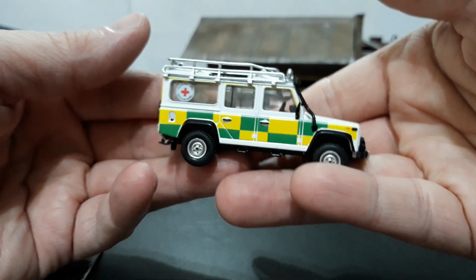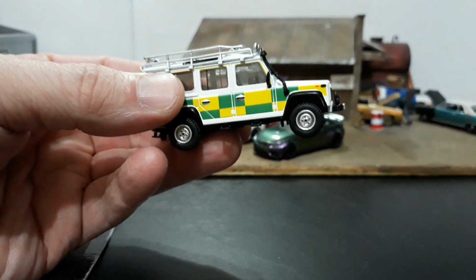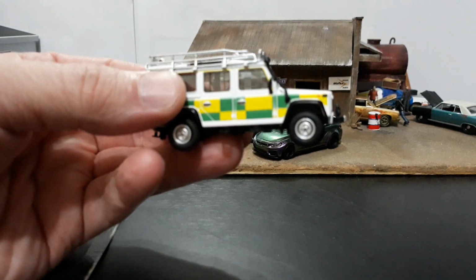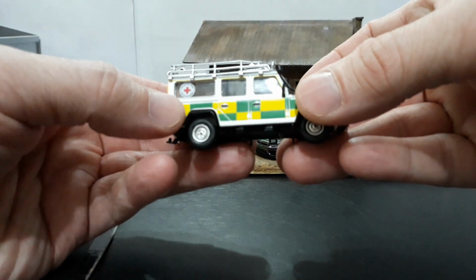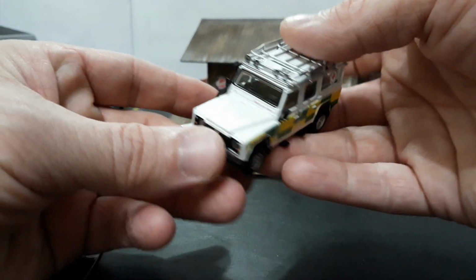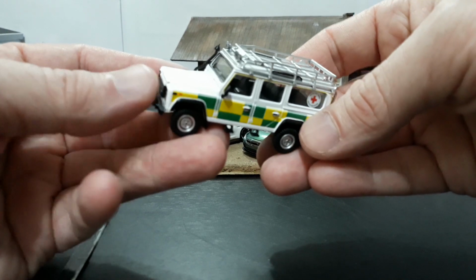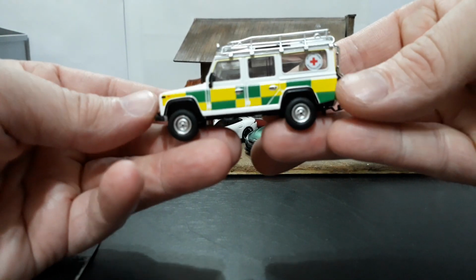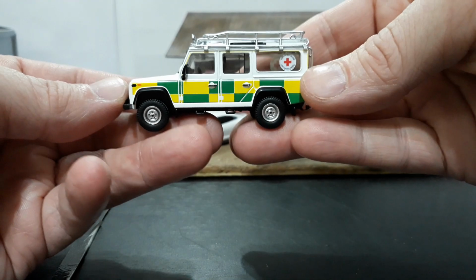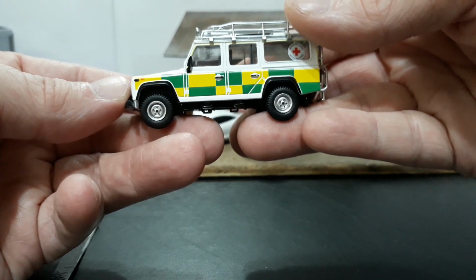There is another Indonesian one up for pre-order now. It's black and orange. And there is a Sinopec gas station, which is a gas station in Hong Kong. It's an exclusive 4-car set, but all it is, is the Camel Trophy winner with a Sinopec emblem on the quarter panel. So it's really nothing very, I don't know, exotic compared to the others. It's the same Camel Trophy winner, but just with that little emblem. I did not order that one, but I do have the GTR coming because the GTR is very exclusive. It's a totally different paint job than any other vehicle from Mini GT or any other GTR from Mini GT, and we'll be looking at that in a couple weeks whenever I get it from Hong Kong.